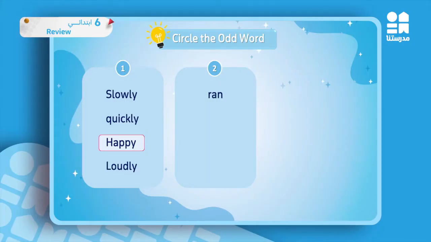Here we have ran, past simple of run. We have walked, the past simple of walk. We have fly, the verb as it is, الفعل في المصدر. And we have hopped, يعني ينط, and this is in the past as well. So all of these are in the past simple except one of them. Which one is it? I hope you can say with me. So the answer of course is fly.